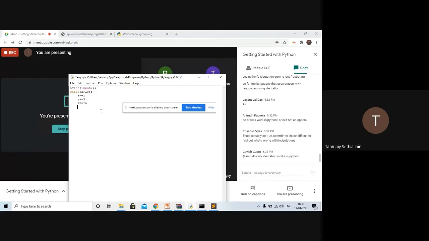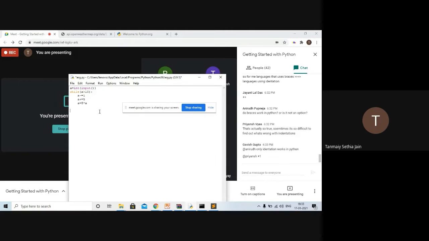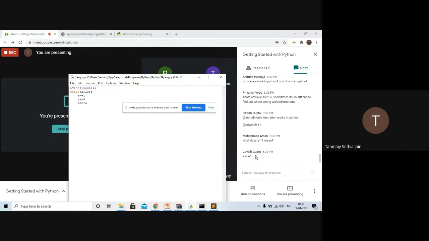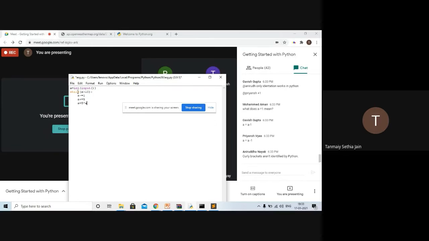Right? It's not really simple that you are at A equal to 5, you need to reach 10, A equal to 15, and then you increment A by 1. Acha, A minus equal to 1 means reducing A by 1. Like if A is 5, it will be 4. If it's 4, then it will, correct, as Gavish mentioned. If you're not sure what will actually happen in this loop, you use while loop. You don't know when this will terminate, but you just need to make sure it will terminate at some point so that it does not go into infinite loop.